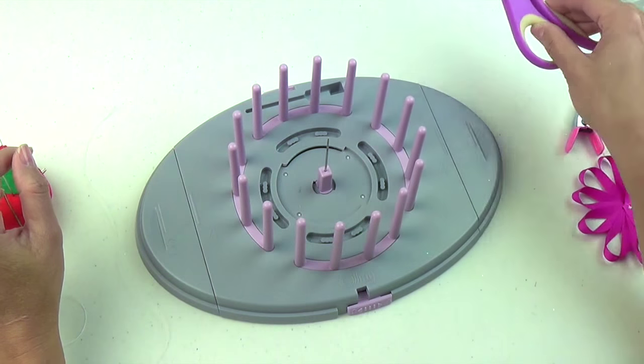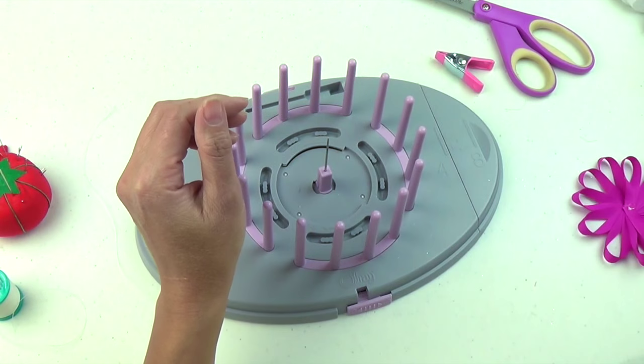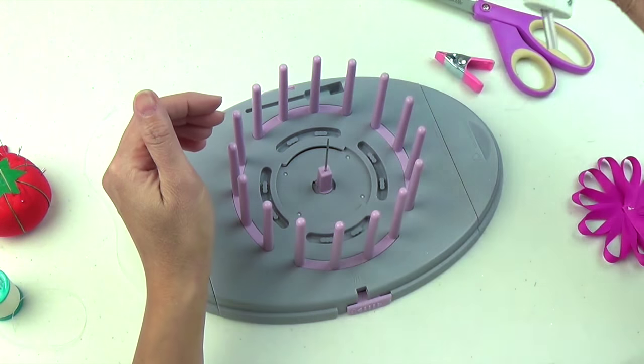a pair of scissors, a clip, as well as a glue gun.